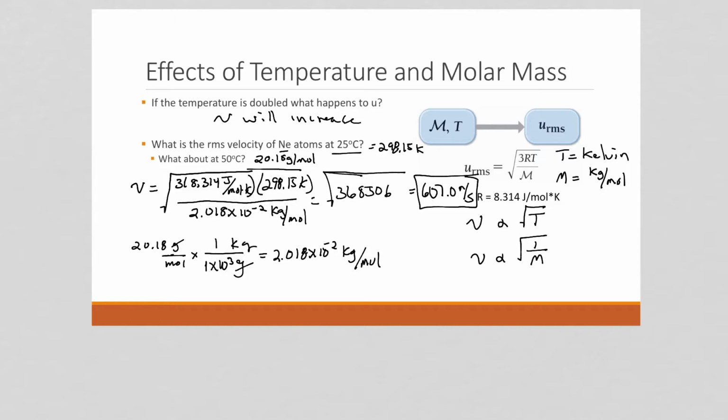So I came up with units of meters per second, which is what you should, right? These are the units of velocity, but it's not really clear necessarily how we come up with those units. So we need to follow dimensional analysis, of course. So if I look at this, I can see clearly that my Kelvin cancel out. I can see I have division by moles here, and I have division by moles here. So my units here are joules per kilogram. Okay. Well, how does joules per kilogram become meters per second?